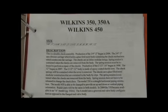The Wilkins 350 double check series, 450 also, and the 375 and 475 RP versions of this particular assembly. So let's go ahead and talk about the Wilkins 350 design, which is a double check. The small size produced in 3/4 through 2 inch, and the larger sizes 2.5 through 12 inch.